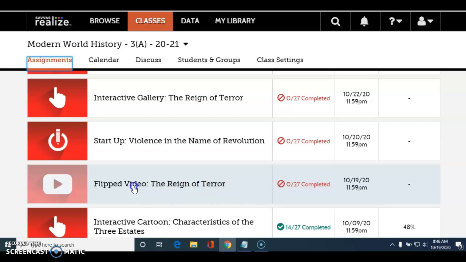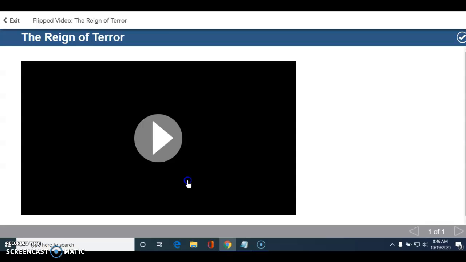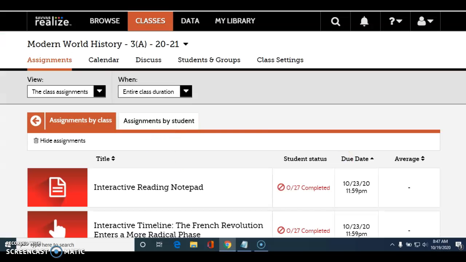You're going to need to do this. So what you want to do is you're going to click on it, and you're going to hit preview and hit the video, and then play it and listen carefully, because there will be questions throughout the week that we're using in our lecture, in your activities, and you'll need to really pay attention to this. If this is assigned, you need to participate in it. All right, I'm going to go back.